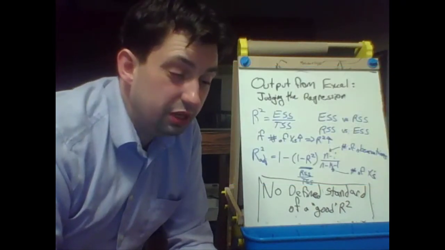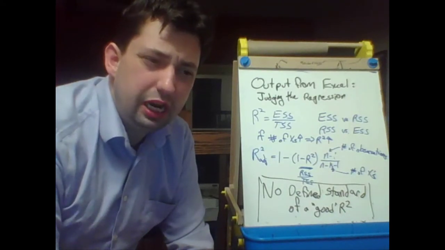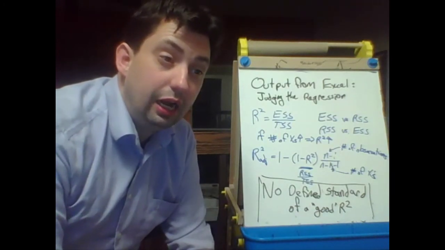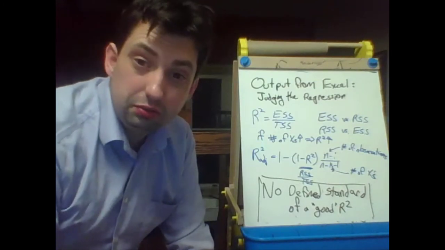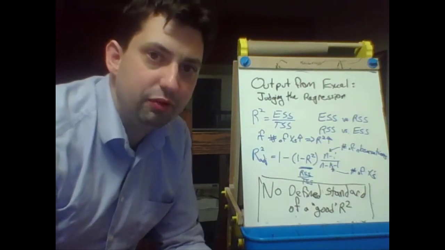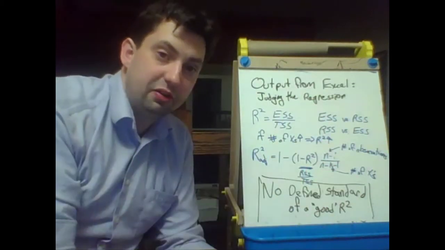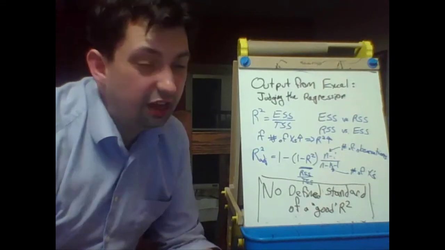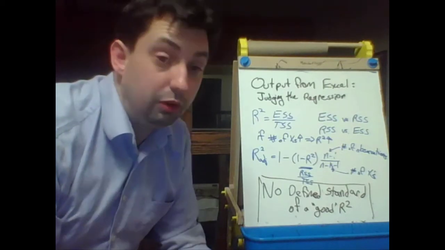But if you're shooting things from a catapult and you can explain 80% of where something lands based on how tightly you pulled the catapult and what angle you set the catapult at, and the topography of the ground, and the weight of the object it throws, and you put all those things in, and you can explain 80%, I guess that's fine, but it's not that impressive, because where an object lands is purely a matter of physics. There's not a lot of random variation there, as there's airspeed and so forth, but generally speaking, it's not that impressive if you can do 70-80%. Certainly not 70-80% of stock market movements, right, which are much more difficult to predict.